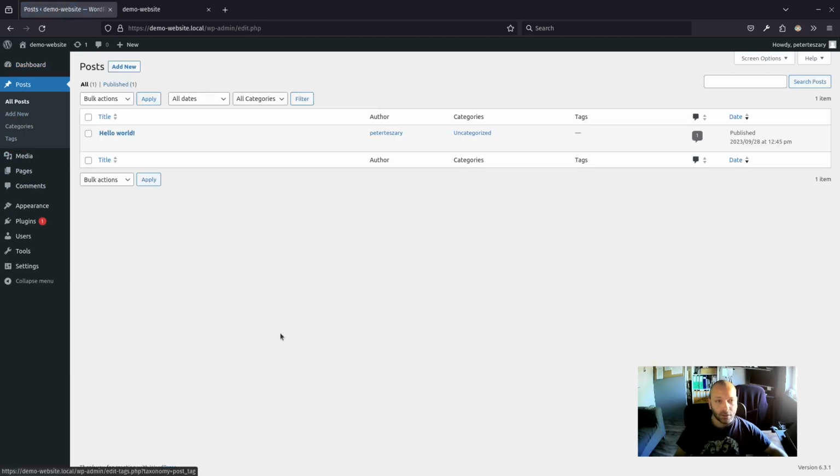Under posts, you can find your posts, and we will get through what's the difference between a page or a post. So first of all, WordPress is a blogging engine or a blogging framework. So it was basically made for bloggers to create their blog.